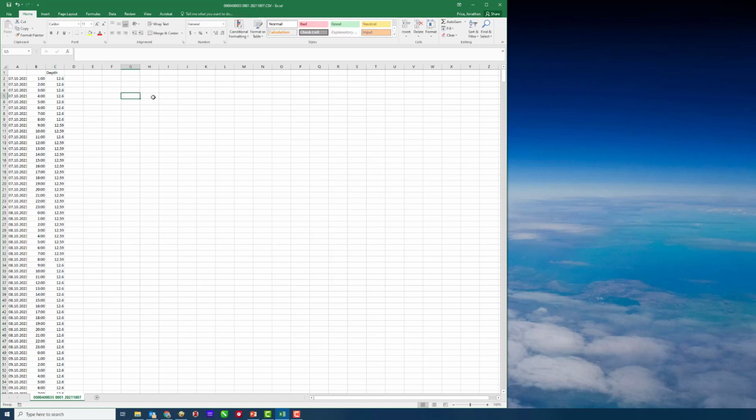And that means depth to the water surface. I guess actually it'd be nice to indicate that it's in feet, so I'm going to do that. But as I started to say, we're going to add a couple of columns in here, give ourselves some room. I'm going to want to end up with 3 columns before the time, so I am going to add another 2 columns, B and C.